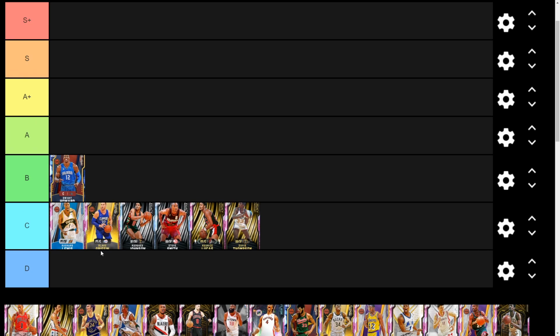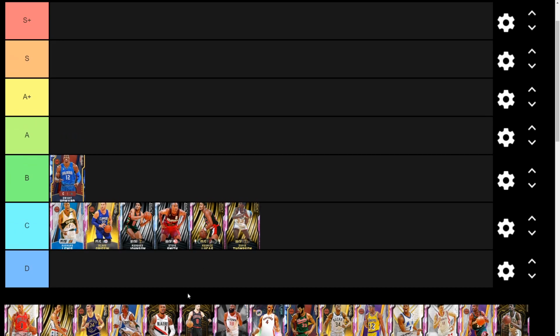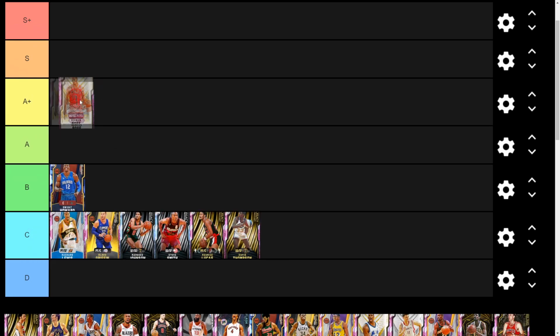Next, we have Pink Diamond Derrick Rose. This is one of the cards that I think truly has stood the test of time when it comes to being actually good long-term in the game. I think this Pink Diamond Derrick Rose is somewhere in the A+ to A tier. I'm gonna throw him in A+ tier. We're gonna have some fun with it.